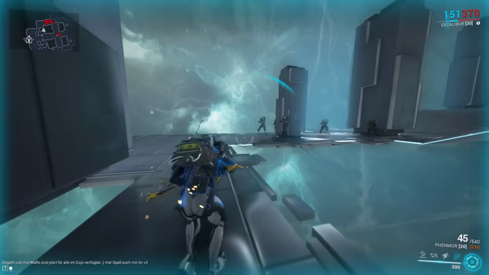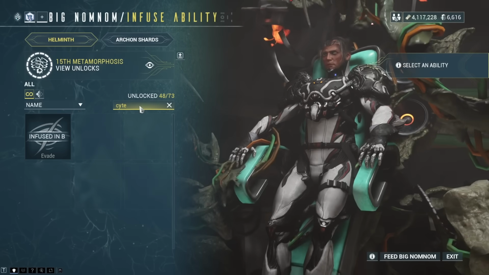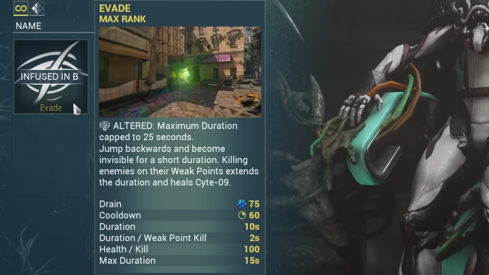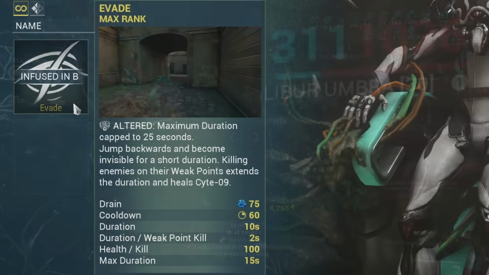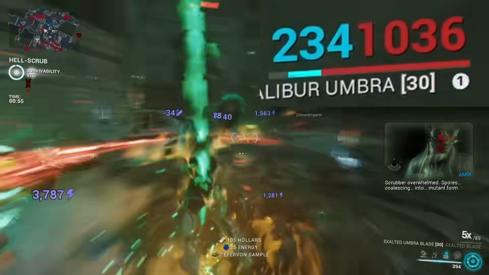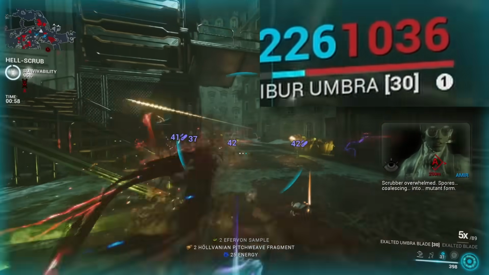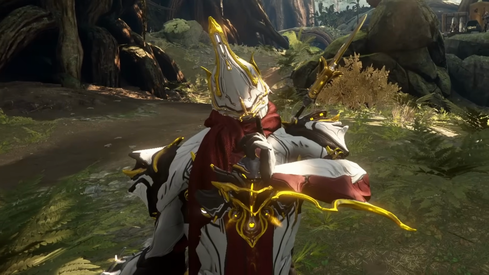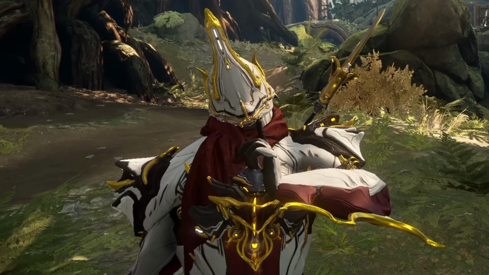Alright, so today I have 2 updated Excalibur builds prepared for you. One is the aforementioned invisibility build, where we use Side 09's Evade as a Helminth Subsume to constantly stay invisible and therefore not have to worry about our survivability. And the other one is focused on health tanking, giving you a lot of health, armor, and damage reduction, in case that is the approach that you prefer. But let's talk about the invisibility build first.